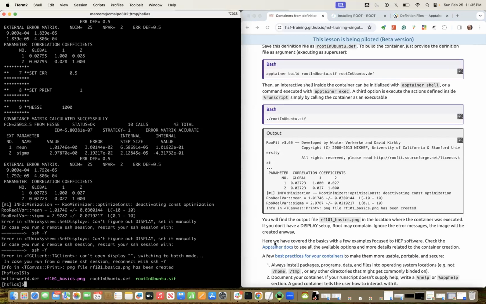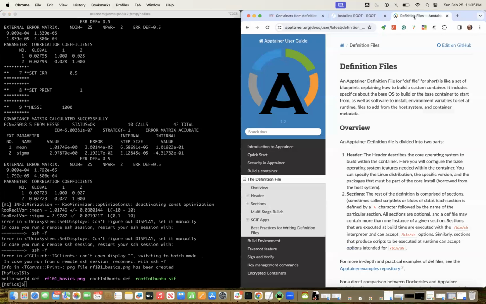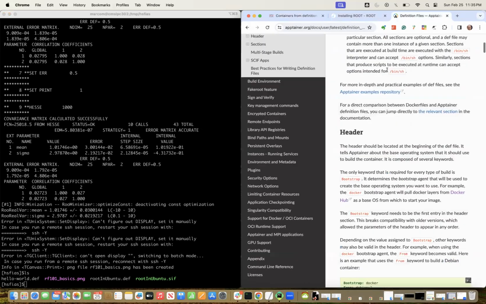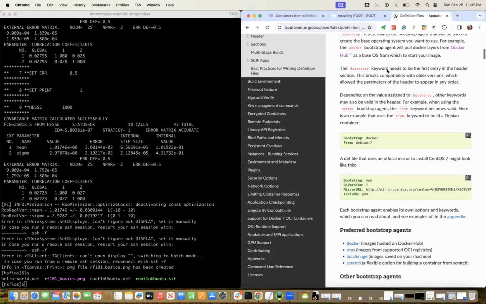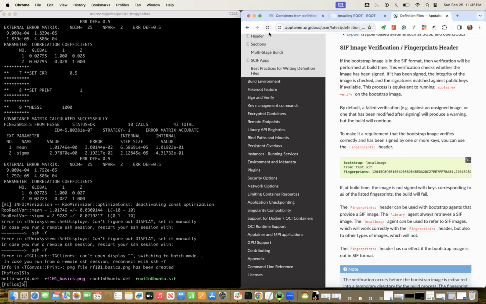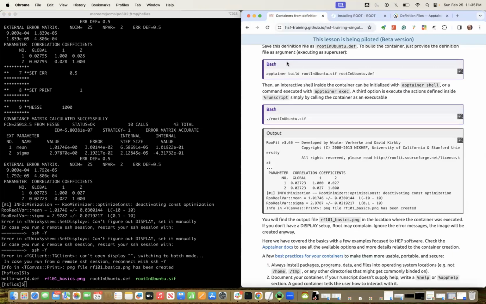Here we have covered the basics with a few examples focused on high energy physics software. You can check the Apptainer documentation, which has detailed documentation on the definition files and the build command. Here you can see all the sections about the definition file, and you find also a section about the build command and its options.